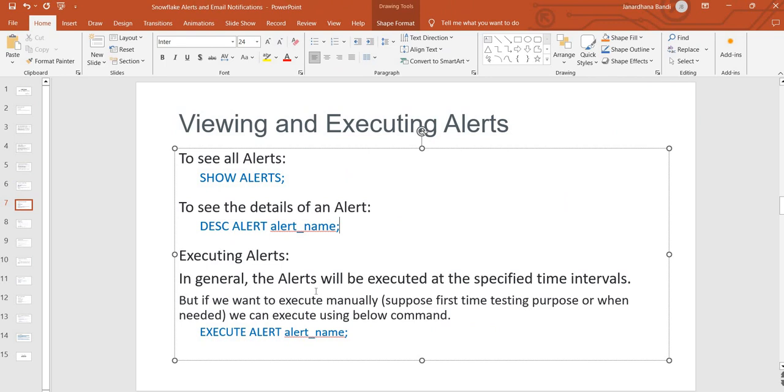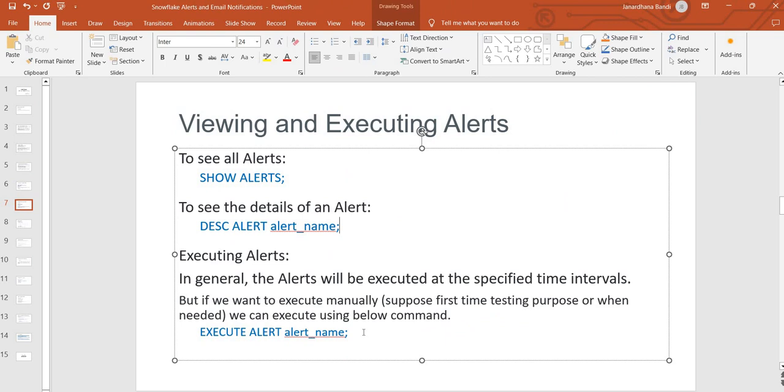Okay, and how to execute alerts? In general the alerts will be executed at the specified time intervals, because in the alert definition itself we are specifying the scheduling information. Suppose I want to execute that alert manually, okay, suppose whenever the first time I have created that alert and I want to test it before scheduling, in that case I have to run it manually, right?